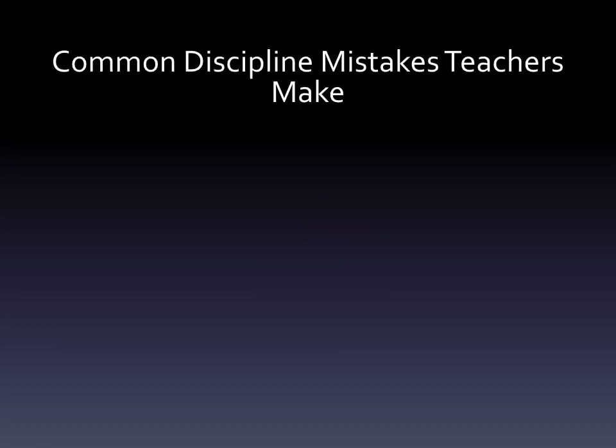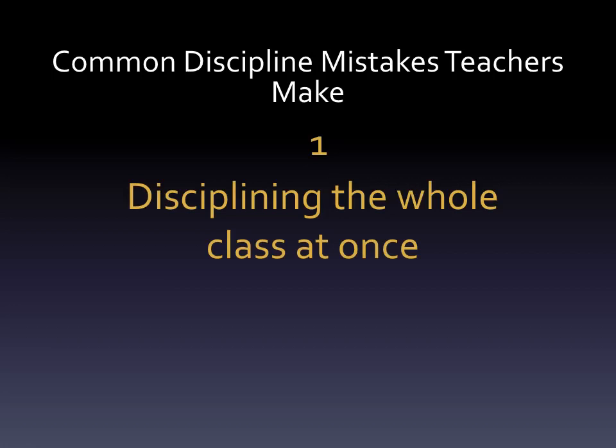Before we end, we're going to quickly look at some common mistakes that teachers make when they are disciplining in their classroom. Firstly, teachers attempt to discipline the whole class at once. So keeping the whole class in during break or after school will perhaps give the teacher a few minutes of calm and quiet, but it will not correct the poor behavior.